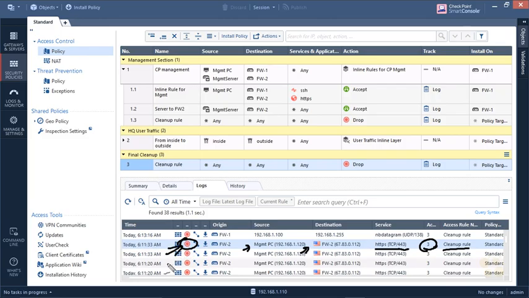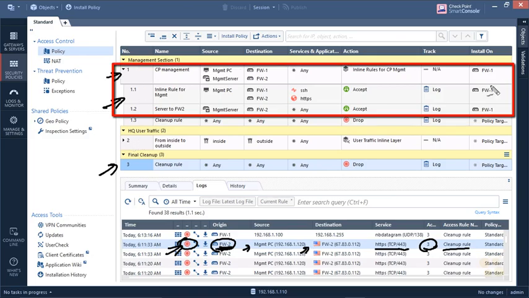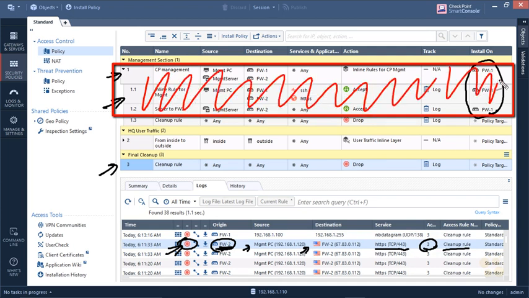So how could it be that one rule matched and it permitted the traffic, and yet another rule matched and denied the traffic? And the secret is that the deny is coming from Firewall 2. And that's because when we deployed this and set it up, we only specified that it should be applied to Firewall 1. And as a result, none of this portion of our policy was applied to Firewall 2.